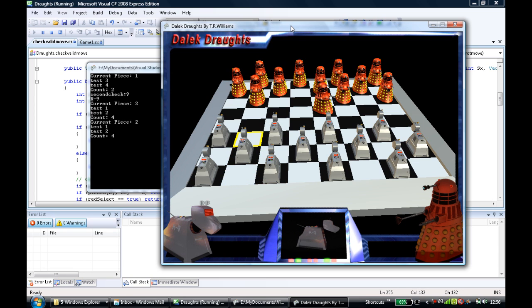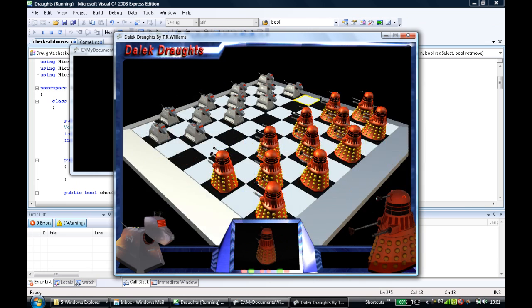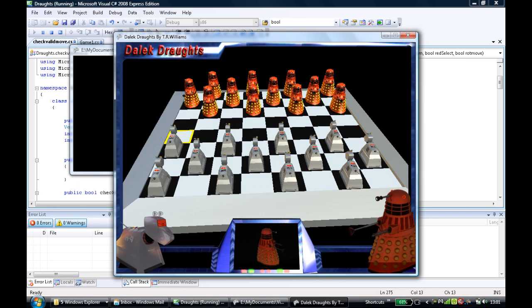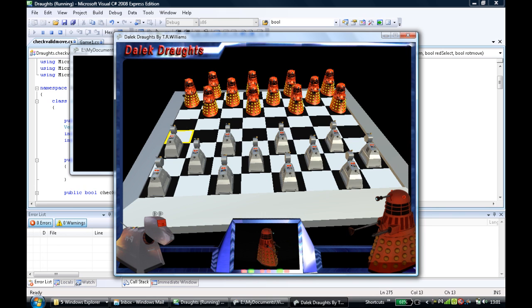But it will, however, let me select the pieces at the front because they can actually move, and I can deselect that, and I can select that one. Of course, he won't let me select enemy pieces either because that would be a bit silly. There we go. Something new I've added as well, apart from the rotating and the flipping the board like that: you can actually now get a king.